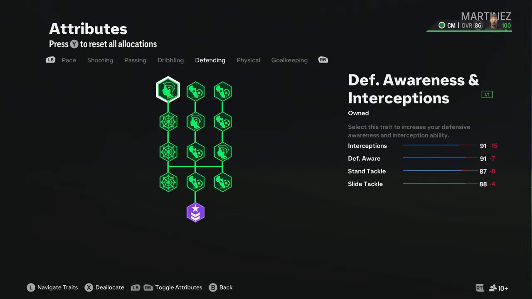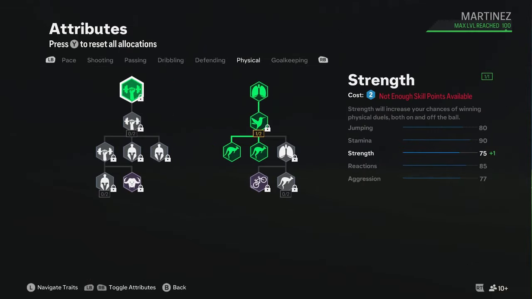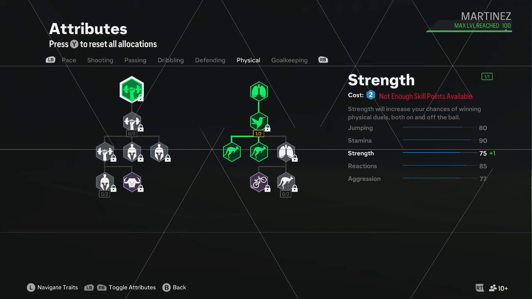Now for the defending, he has everything selected for defending, as he is a defensive player, which gives him 91 interceptions, 91 defensive awareness. And then for the last one, for physical, as you can see, he's got quite a bit on this right-hand side, which gives him stamina 90 and jumping 80.